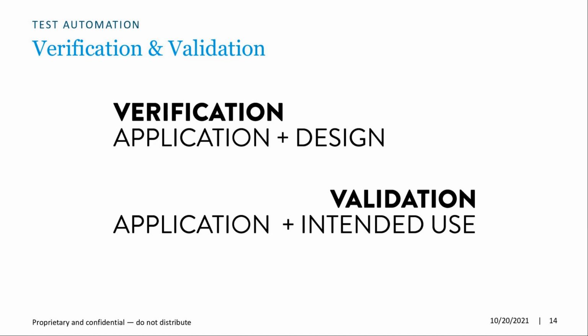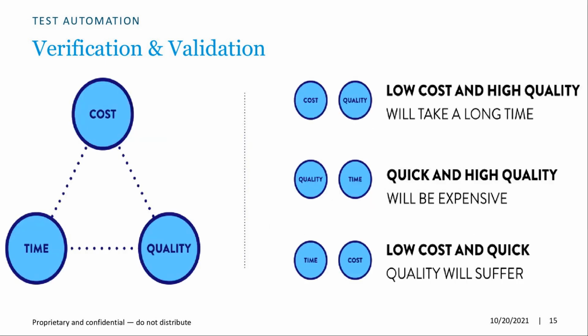Now, for that testing phase, those of you who have done project management, I'm going to show you this image here, and you'll probably laugh. This is a standard joke in project management circles, where when you're trying to plan something, you can focus on time, cost, or quality, and usually you can only pick two. The problem being that if you focus on trying to make it not expensive, but you want high quality, then it's going to take a very long time to do. Or if you want a lot of quality and you want to do it as quick as possible, it's going to be extremely expensive. Or if you want to do it as fast as possible and as cheap as possible, your quality is going to end up suffering, whatever it is that we implement.